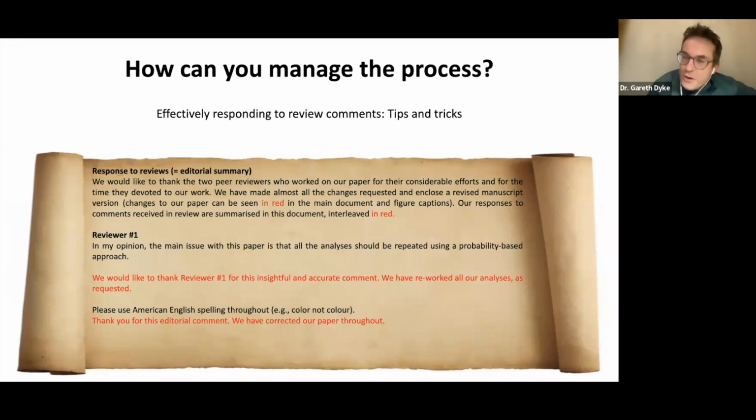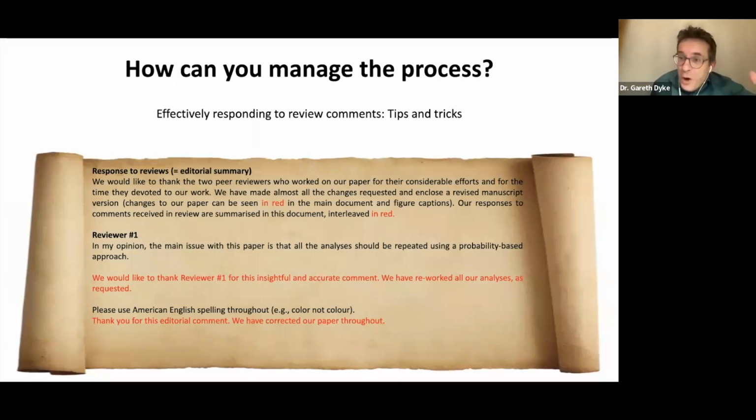And answer all of the comments that you get, even the small ones, because that shows that you are taking the process seriously. You are doing a comprehensive job. Far too many authors write back to journals and just say, thank you for the peer review comments. I've made all the changes requested. Here's my revision. And that's no use at all to an editor, because they can't see what you've done. They can't make a judgment on whether you really have made all of the comments changes or not.